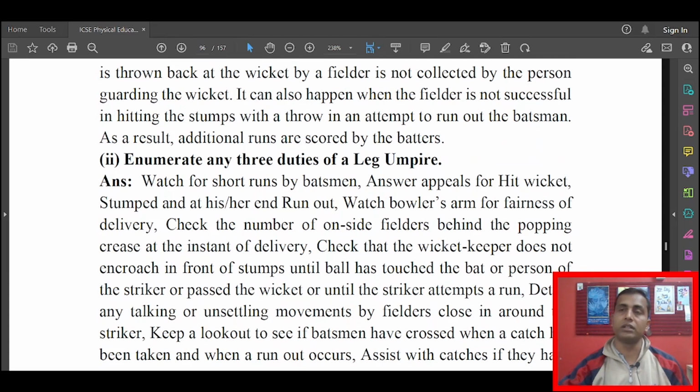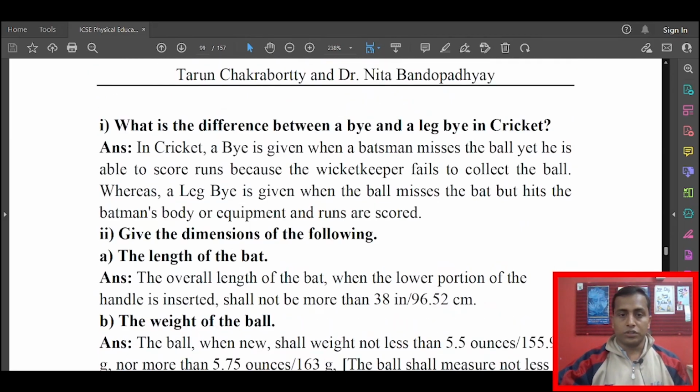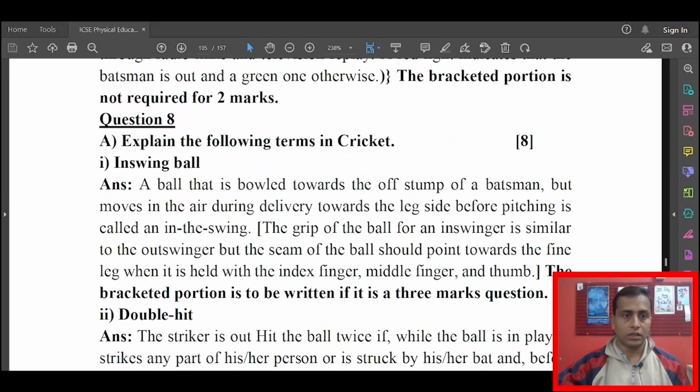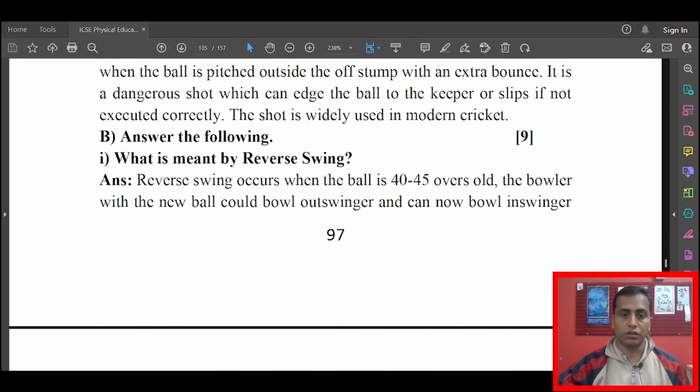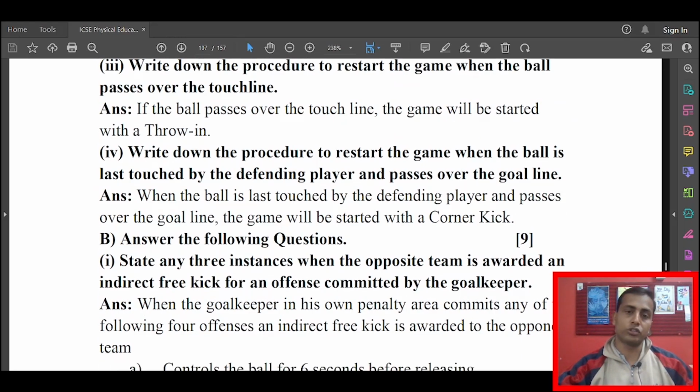That means you can imagine that if you prepare 8 questions and answers, that will be very enough for you to prepare yourself for the examination, because all the concepts have been given in these 8 questions, so that your preparation will be much better in comparison to other people. So you can see other things are there. 8 questions have been given from cricket. This is how football also has 8 questions, badminton also, basketball also, volleyball also.